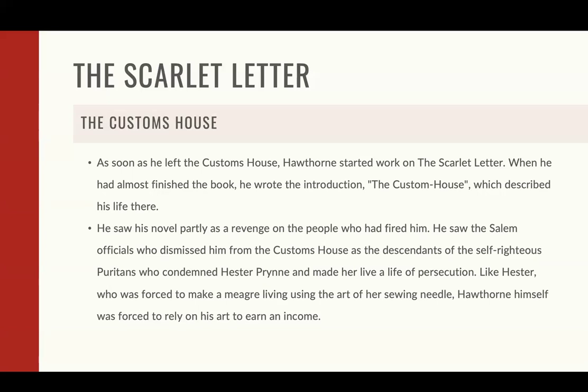Though the book had actually done well, The Scarlet Letter and the two other novels which came after that, still his income from it wasn't as much as what it was from working in the customs house. So, in fact, that's why he accepted the job which he got once again.